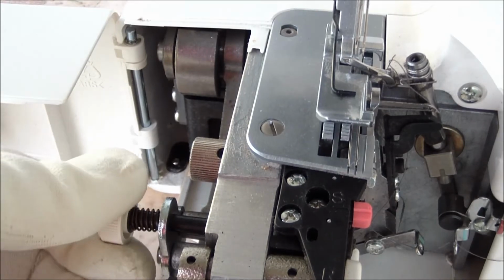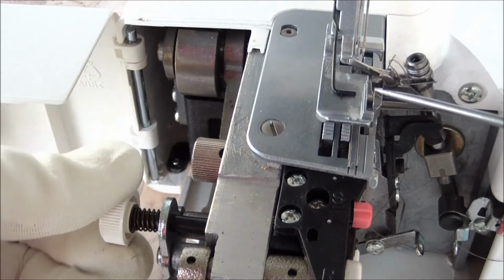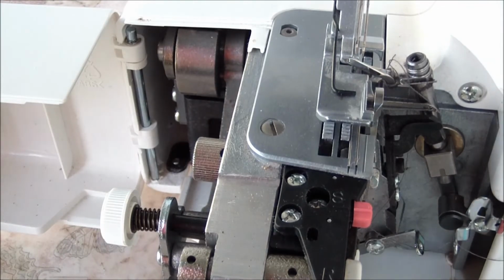By turning this handle, you can move the knives from the edge of the fabric. This adjustment is used if the trimming of the fabric edge is too narrow or too wide with respect to the finishing seam.